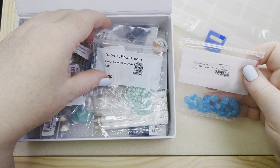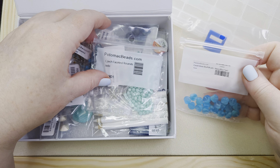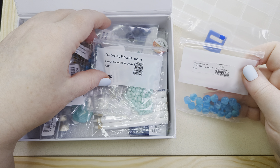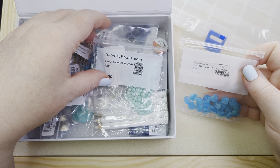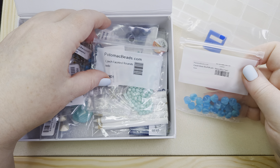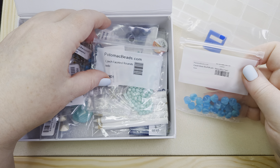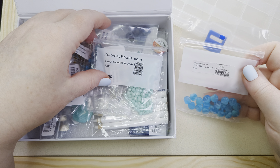Then we've got some 10 millimeter pressed glass beads — they are purple blue iris. We get four of these with a really cool shape. I'm going to stick these guys right up there. And these other pressed glass beads look like they have a shell on the front of them. I'm going to stick these right here in the front section — I like to put charms and findings in that little section when I'm organizing. That's just where things feel like they go best to me.